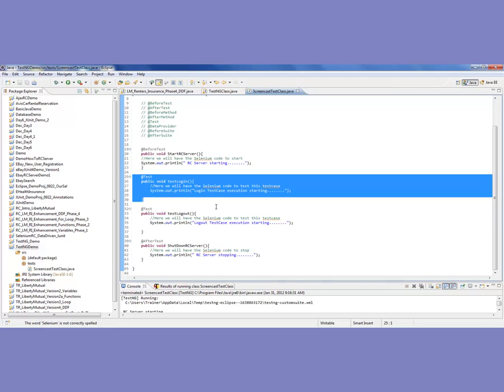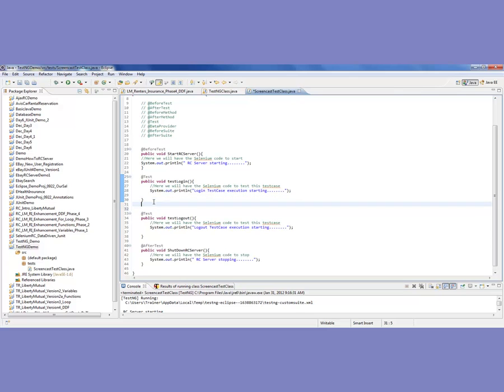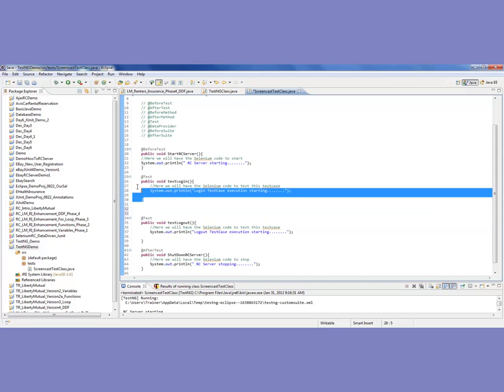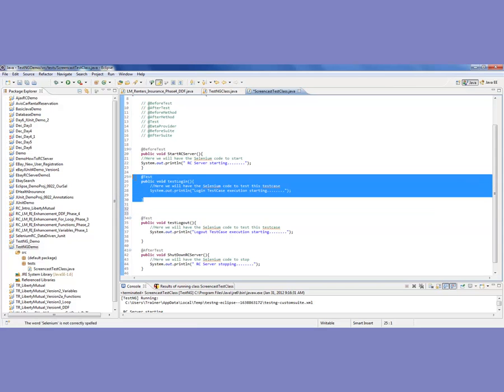So let's say this is a login. After I log in, I want to do something, and then I will log out. So let me go ahead and create another test. In that test, let me just copy this.